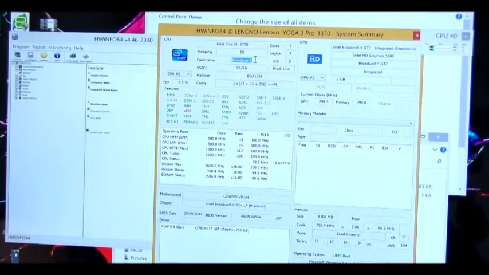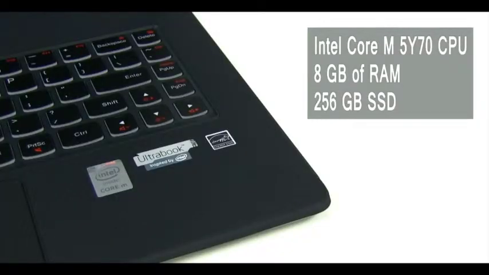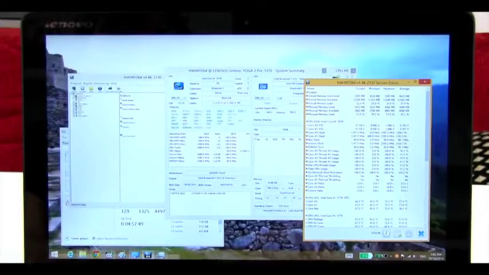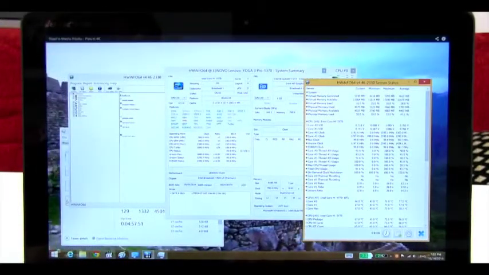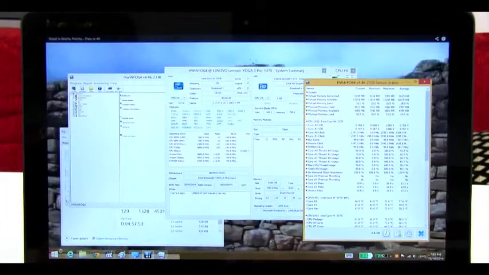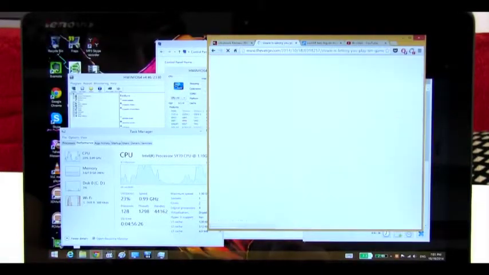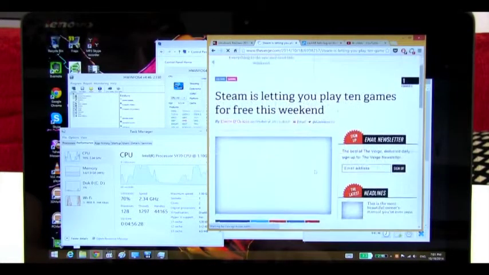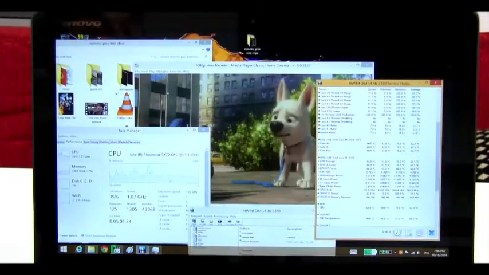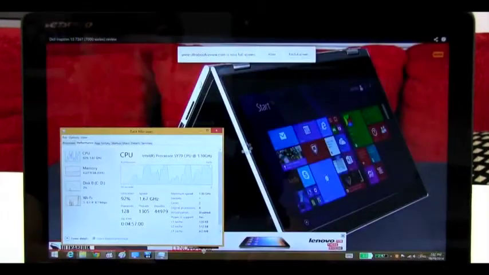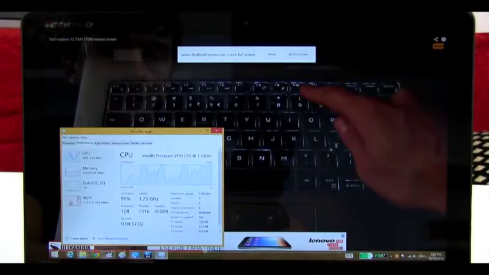For now, I could summarize: I'm not impressed with the Intel Core M hardware implementation on this particular unit. Despite packing one of the fastest processors in this line, the Core M5Y70 with 8GB of RAM and a 256GB SSD, performance is not what I was expecting. And that's mostly because the hardware throttles way too fast. This Yoga 3 Pro handles basic activities fine, including light browsing, editing text and some photos, or watching 1080p video content. However, some programs work smoother on this platform than others.